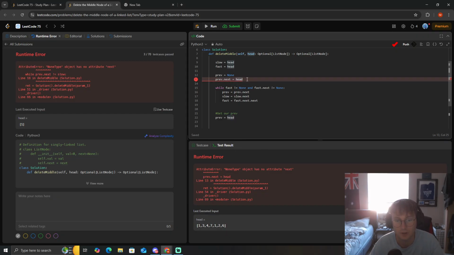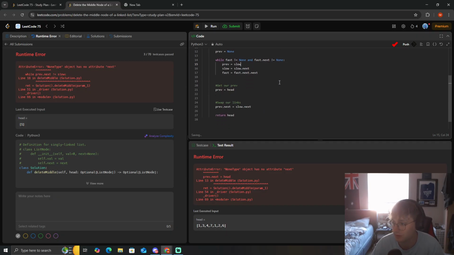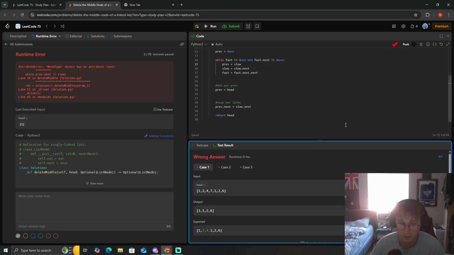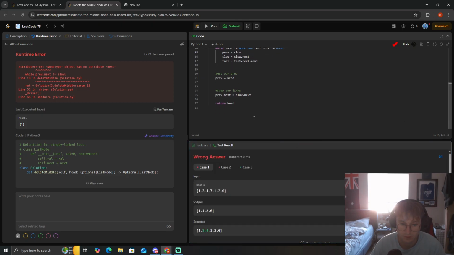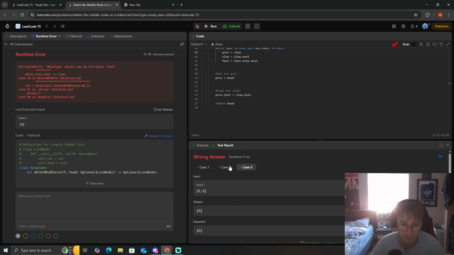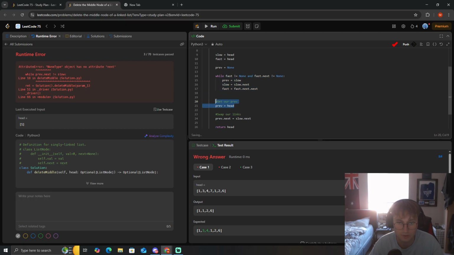That's smart. Okay. So instead of doing it here, we make prev equal to slow, because then slow is increasing every time, we're taking access to the previous node. Okay, I can make prev equal to head now. Now we need to get rid of that too.